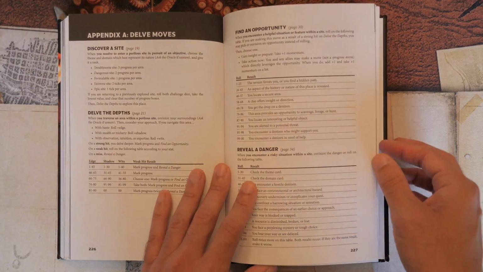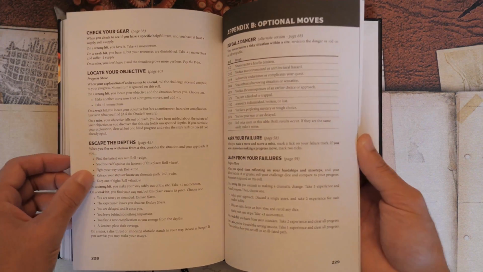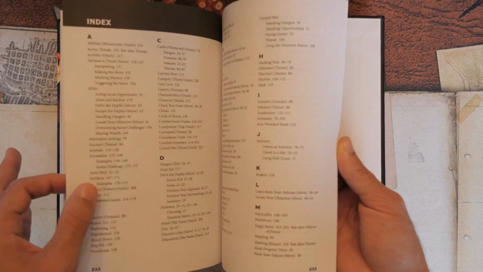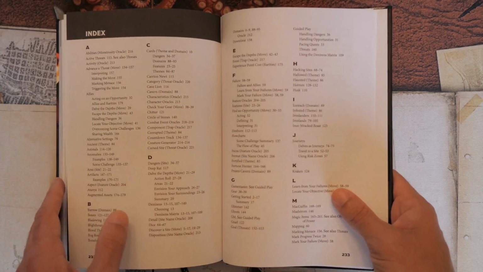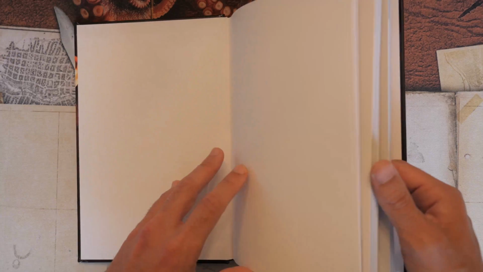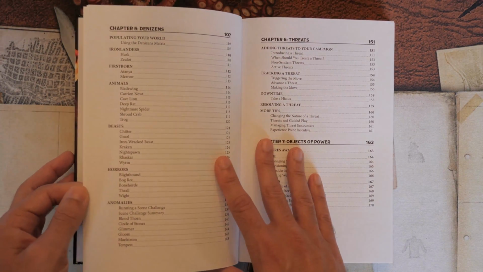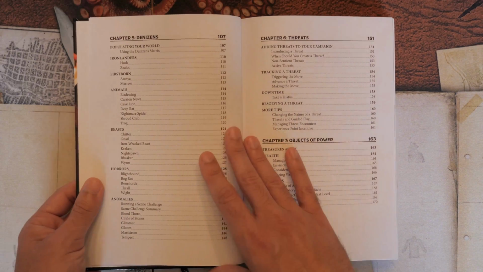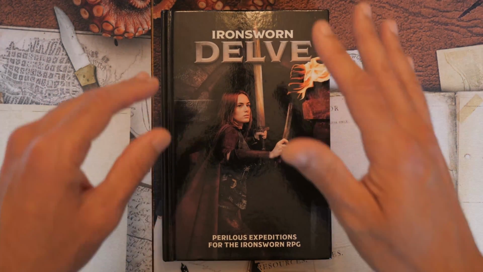Here we have the appendix. So you got a reiteration of delve moves and some of the optional moves, and then you get an index, which, just like in core, I really don't see the need for, because the table of contents is just so good. It's so specific. So I really never found a use for the index when I played, and I actually haven't used delve.